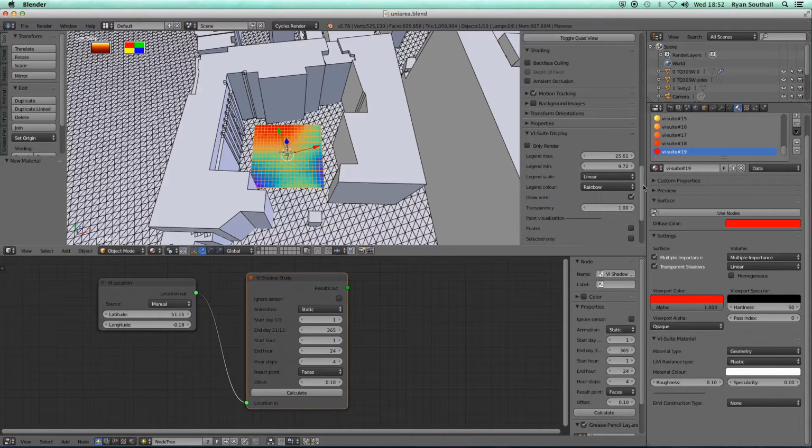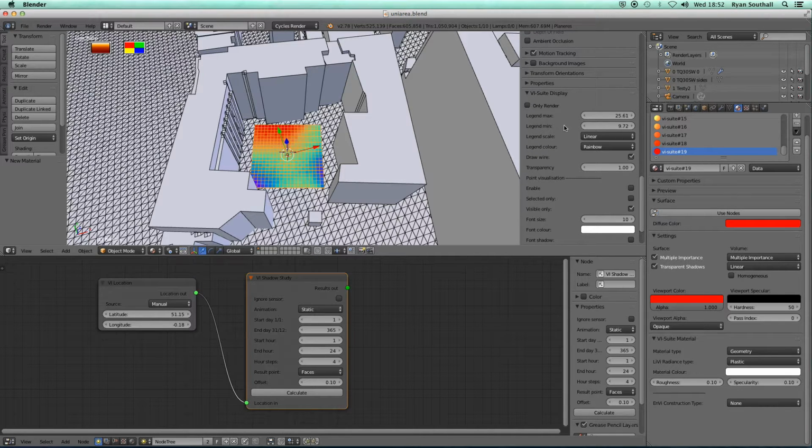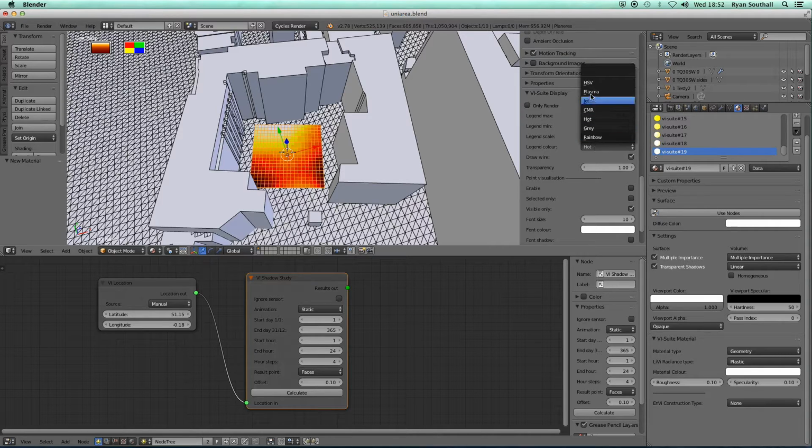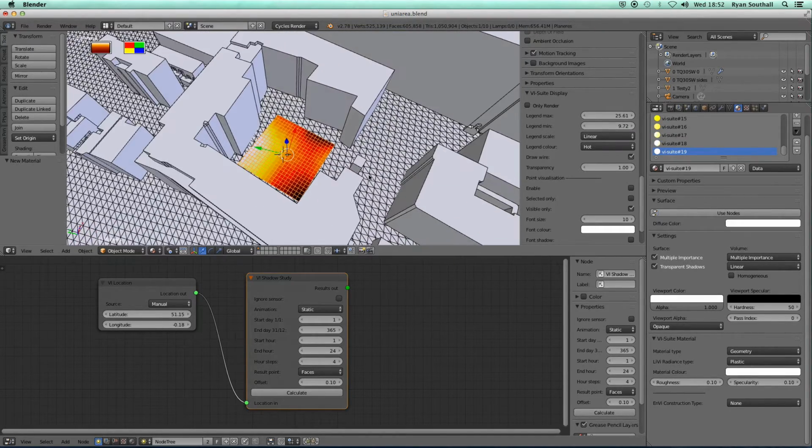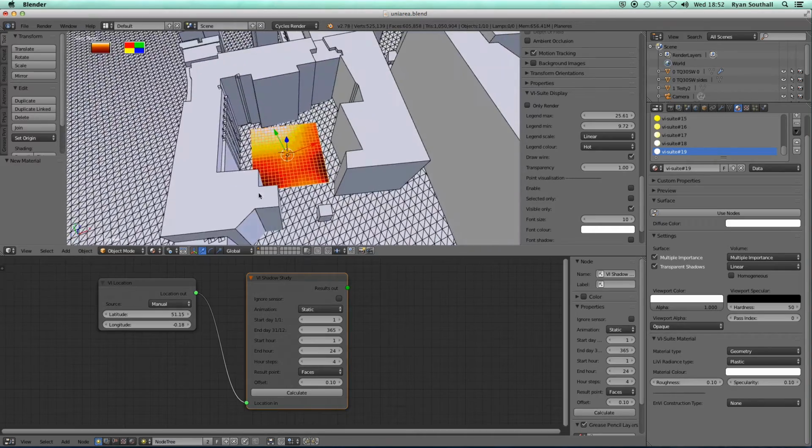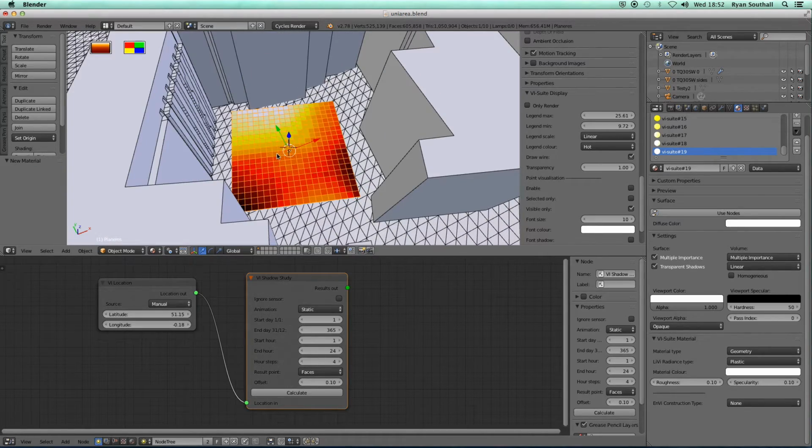What you might notice when you press shadow display or any other kind of geometric display is that you don't initially get the coloration. And what you might need to do is to change this legend color option, which we can use to change the coloration of that sensing surface. I quite like hot for shadow study analyses. So we've now got some options for this sensing surface, and we've got some options in a 3D display.